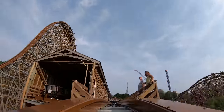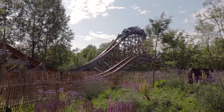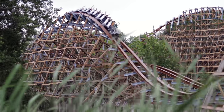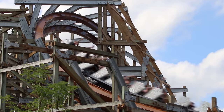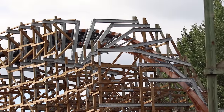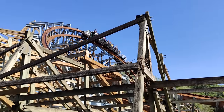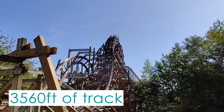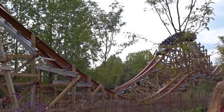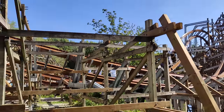The ride comes to an end with a small dip and quick ascent into the final brake run. Throughout their experience, guests complete 14 individual airtime moments and traverse through 5 inversions, a record for an RMC roller coaster. This all takes place within approximately 53 seconds of actual ride time, in which guests navigate 1085 metres of track. Because of this, and the size of the trains, Untamed has a maximum theoretical throughput of roughly 900 riders per hour.